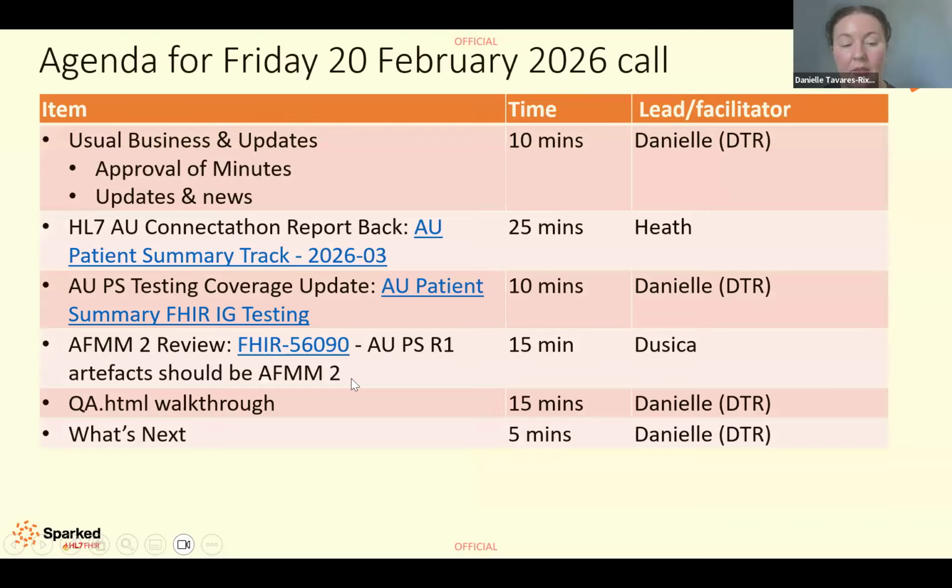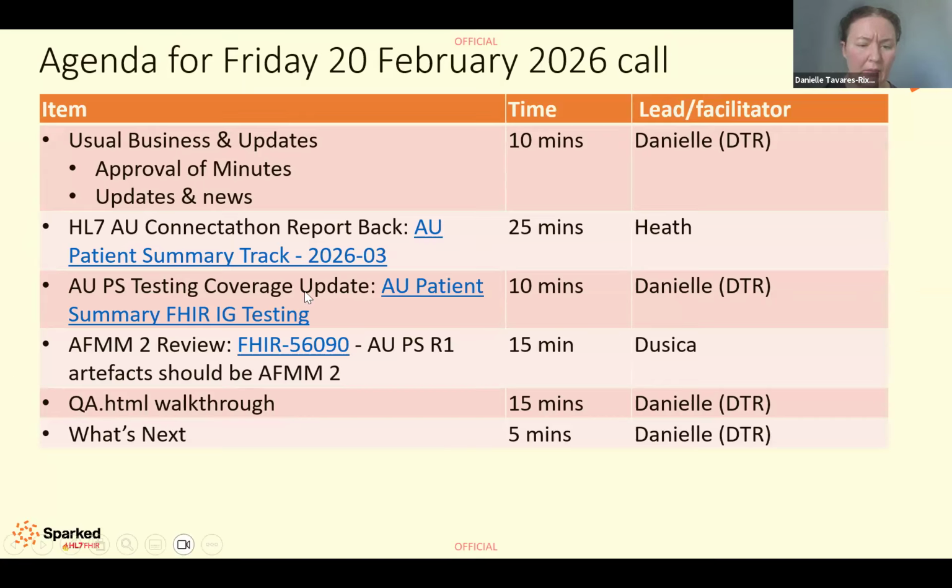Here's our agenda. I really don't think we'll get through it all, but let's give it a go. We're going to start with usual business, approval of minutes, updates. There's a lot of updates to talk about, including some of the changes that are going on at the work group level. We'll do some of the Connectathon report back and some of the hot topics, and there is going to be, I think, a vote put forward to the group from the outcomes of that. There were some really interesting discussions, and Graham Grieve is going to take some things forward at an international level. And so we'll get an update on that and why we think we need to defer one of those issues.